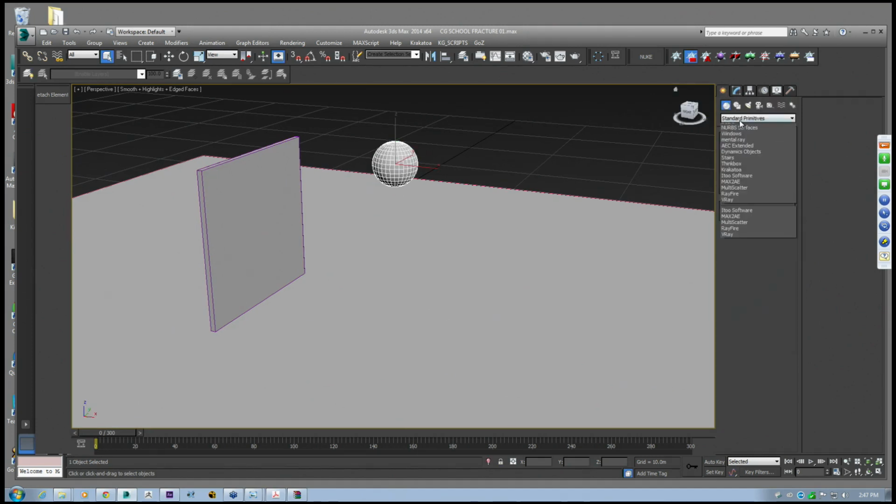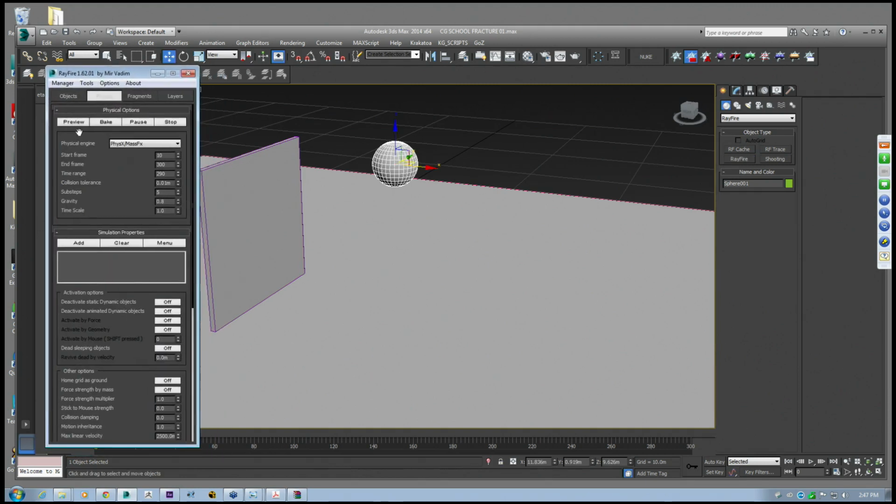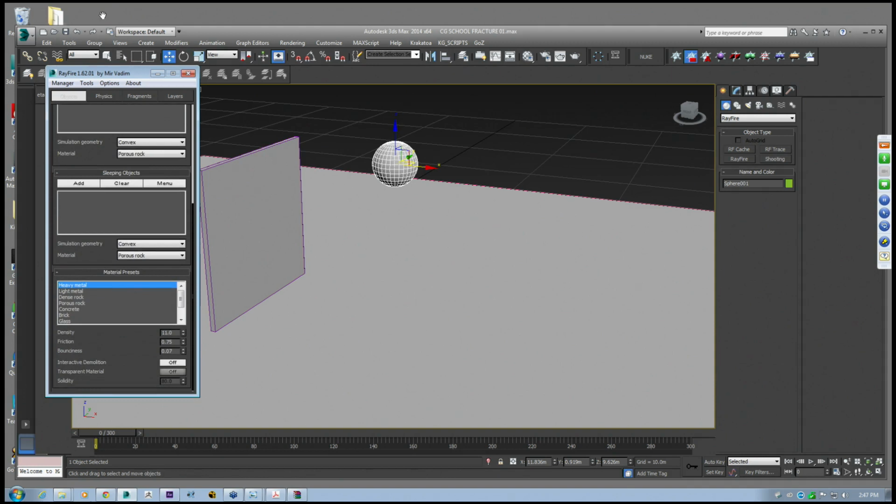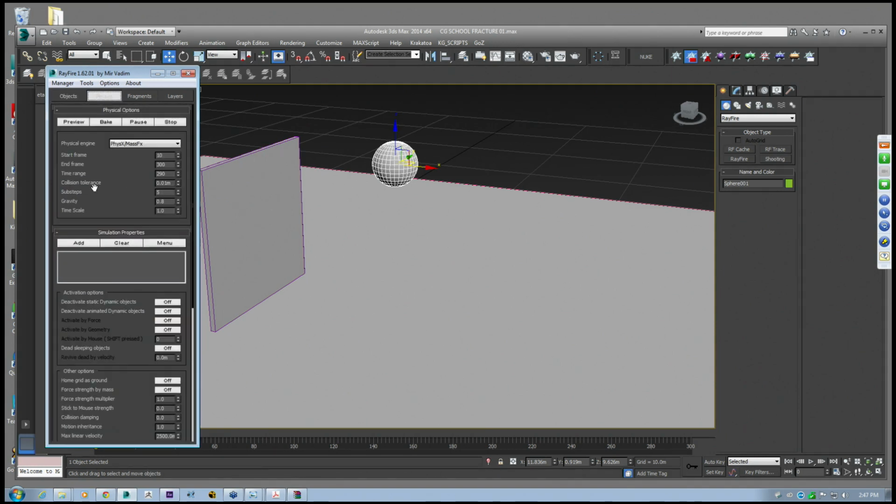Okay, so let's load Rayfire again. Sphere in our box already linked. It remembers from last time. It's going to simulate. Bang. Oops, I cancelled instead of pause. Let's get ready to pause it. Pause. 0.05. Pause.